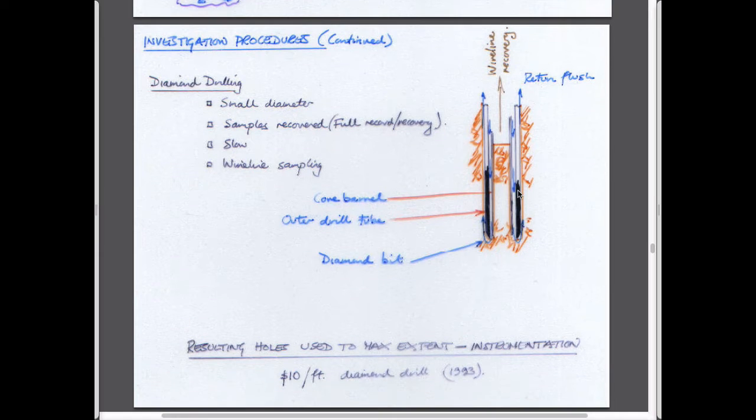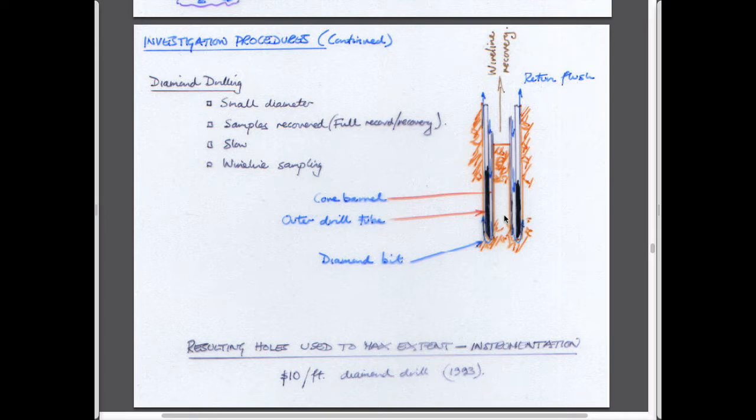If you're in rock, obviously you can't just screw this thing into the ground, and you have to use diamond coring. And so diamond coring is basically a cookie cutter, but on a very long string, and that cookie cutter, as it rotates, abrades the material at the tip of the shoe, and it allows this cookie, the core, to go up inside the core barrel. Then you can either pull the drill string and take it to the surface, or you can retrieve it by a wire line with the drill string still in place that keeps the rest of the hole open.